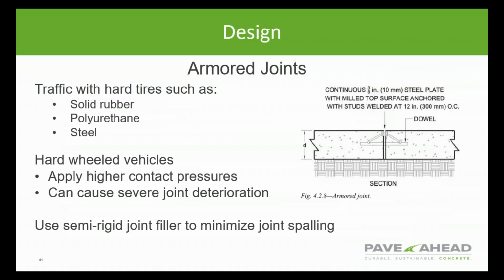So many industrial pavements experience equipment with wheels that are other than the conventional pneumatic tires. And these vehicles can cause higher contact stresses to the joints, and they can result in severe joint deterioration. In severe cases, such as for tractor vehicles or where steel blades or buckets are used, the joints might need to be armored with studded steel bars, or other means such as an angle iron with shear connectors or epoxy composites to reinforce the concrete at the joints.